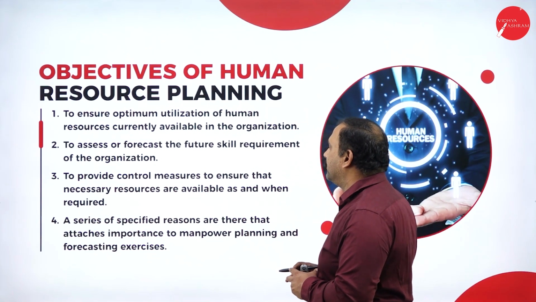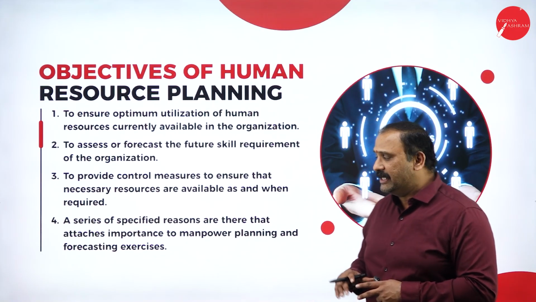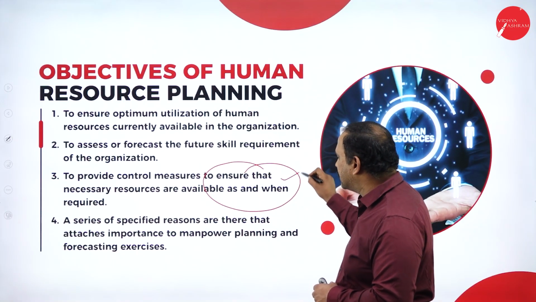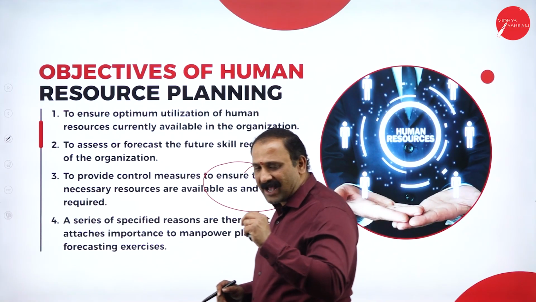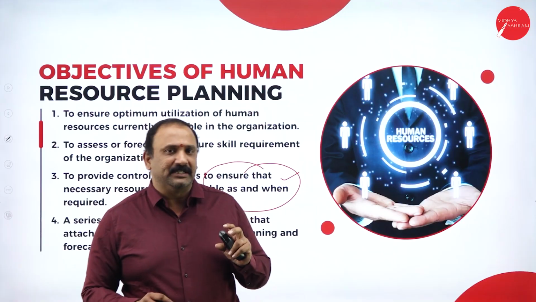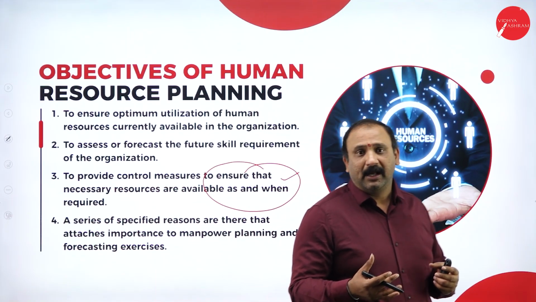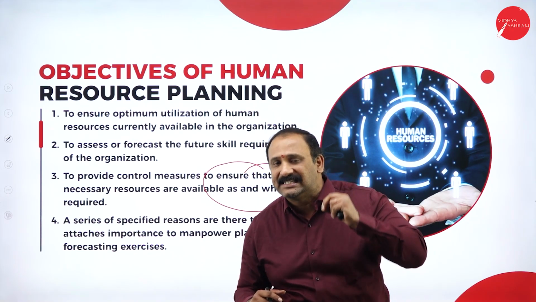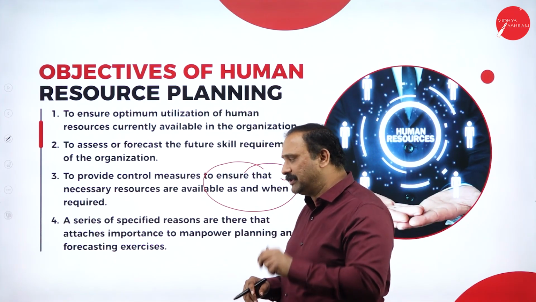To provide control measures to ensure that necessary resources are available as and when required. Now this, I would say, is the biggest challenge for the organizations, because when you require people, you should have the resources with you. In modern times, most of the companies feel that we do not even have projects coming in while we need to recruit. And suddenly when a project comes in, we feel that we don't have the necessary human resources through which we can execute the project.